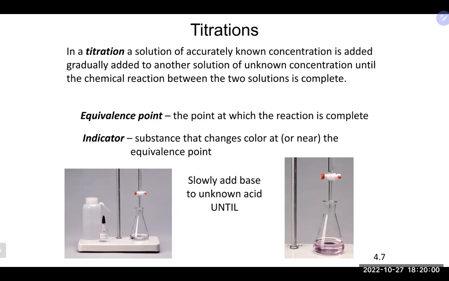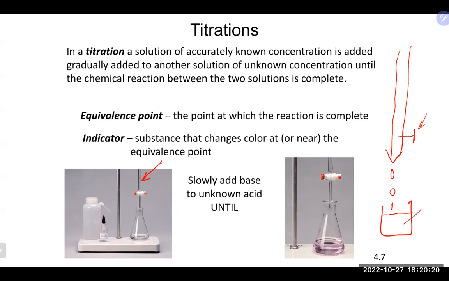So in a titration, we use a burette, which is this guy right here. It's a long glass sort of tube. It has over here what is known as a stopcock, which is the thing that opens and shuts it. You drip it here into a beaker or a flask, for which you put an indicator in, typically. And you add an indicator to your solution because it gives you a visual representation of when you should stop your titration. And typically we titrate a solution until it reaches what is known as the equivalence point.